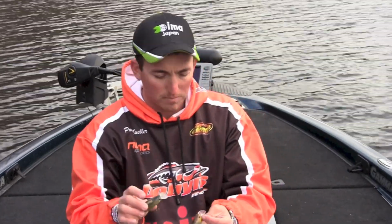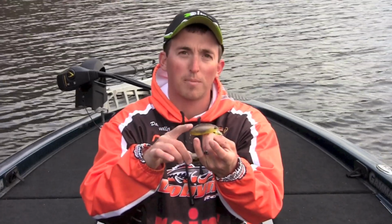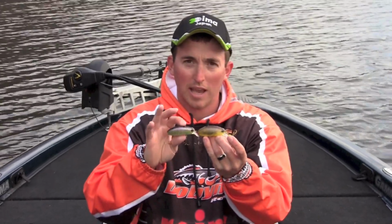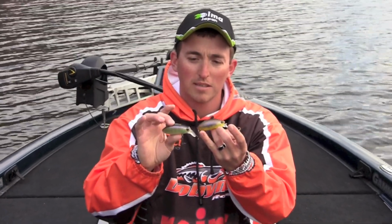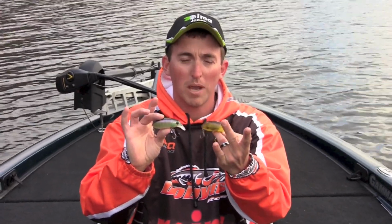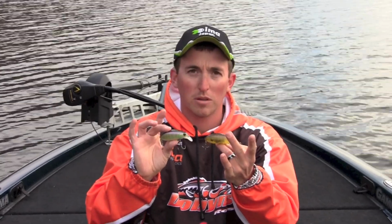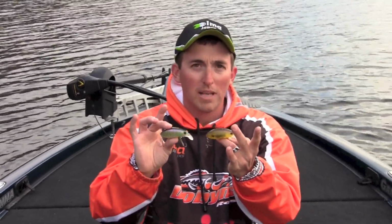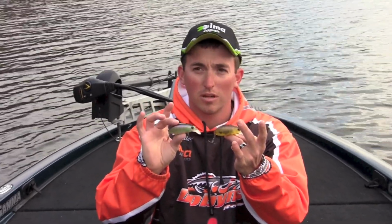I keep it very simple. I'm going to go with a translucent color like this Fred's perch on bright days, and that's just something that blends in a little bit better. And on cloudy days, I'm going to go with an opaque color like this bluegill. These two colors for me, you don't really need any more than that up here, because what they're up there for is either a juvenile perch or bluegill. So you want to match the hatch, and this is what this does. It looks like an injured bluegill.